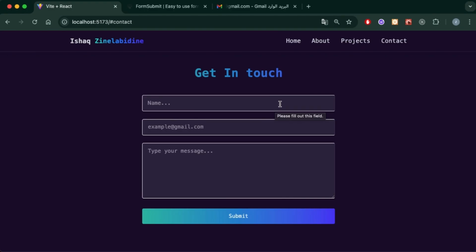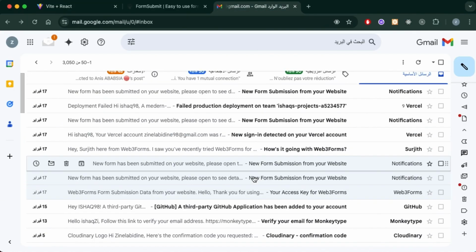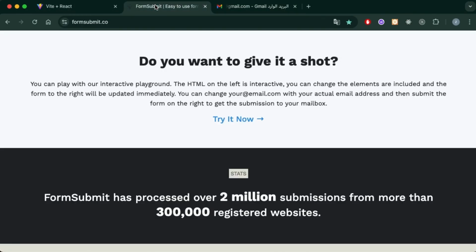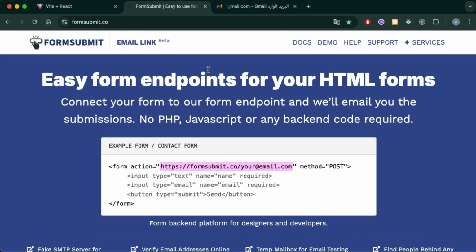Well, not yet, because we want to add some functionality for users to just contact you or email you directly from this portfolio, and you will receive the email in your email box. In my case, we will receive it here, so we can do that through a third-party library called Form Submit.